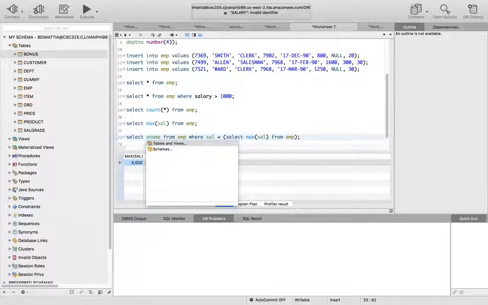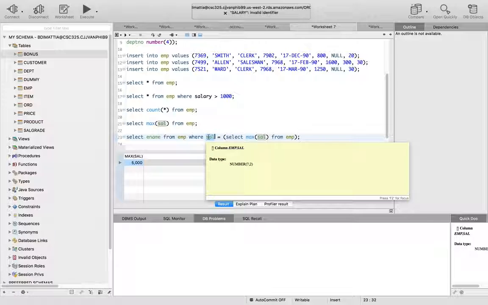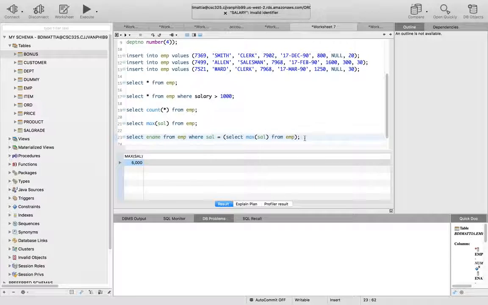This is a very special kind of query where we're taking the results that are normally considered a relation and we're comparing it to an attribute. And in relational algebra, you cannot do this. You're not allowed to do this. But in SQL, you're allowed to do it as long as you're sure that the select that you're doing returns a single value, then that single value can be compared to an attribute value. So let's run this and see what happens. Oh, it looks like King, appropriately named, is the employee that has the maximum salary.